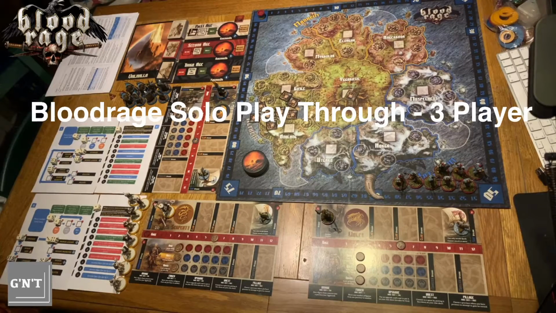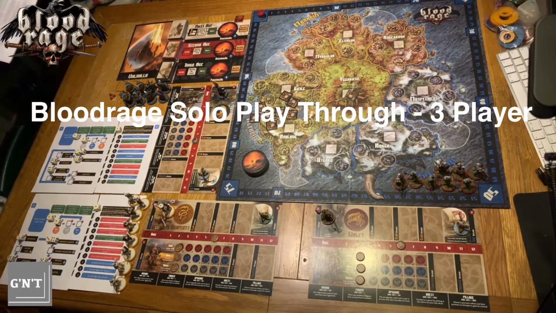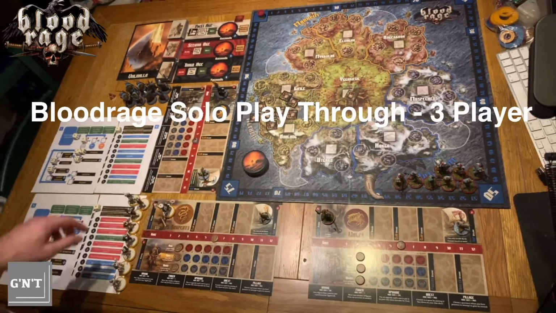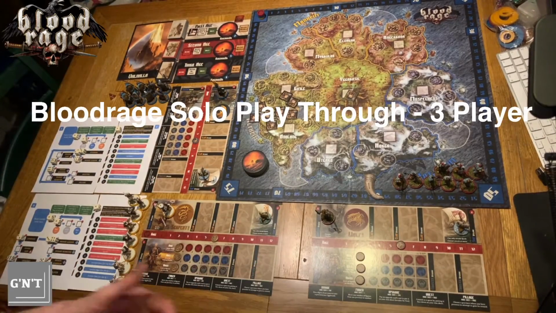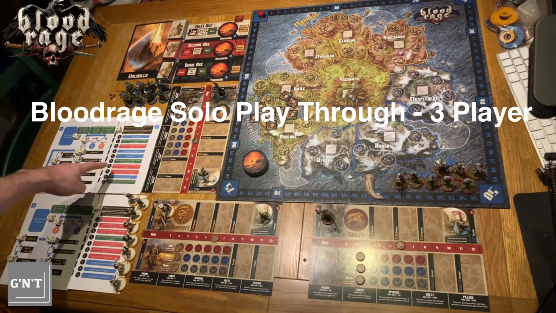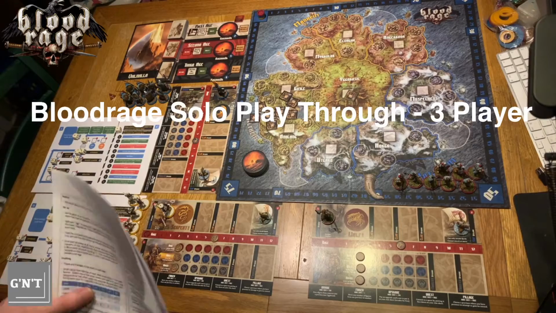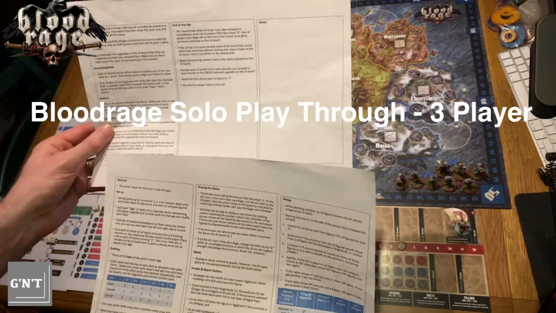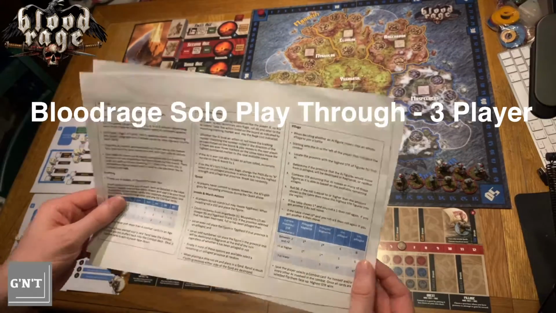Okay, so today I'm going to be going through Blood Rage with JK777's solo variant. A slight tweak on this is going to be a three-player version. So you can see we've got our clan, which is going to be the Wolf clan, then we've got the Serpent and Raven clan, which is going to be AI, and their associated AI sheets, which I'll talk about in a minute. We've also got the rules in terms of how the AI plays with a couple of sheets.